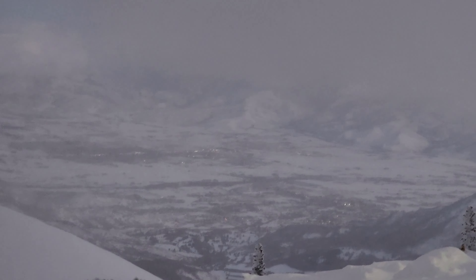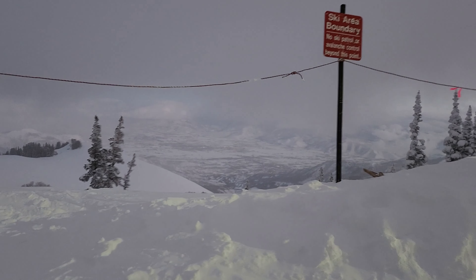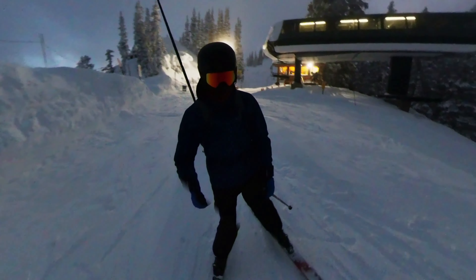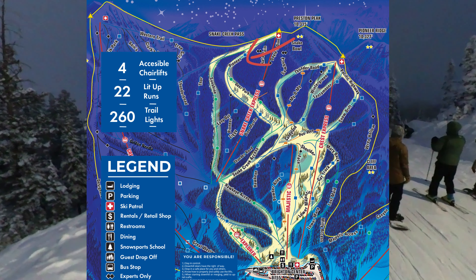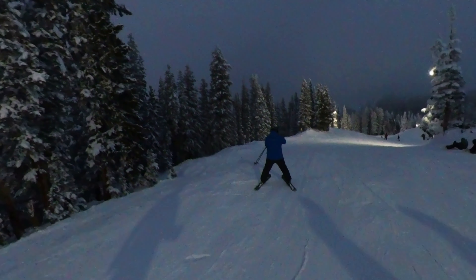That is a heck of a view. It'd be better in the daytime. It was so cold, but I love to run all the way to the bottom. Also, this was my first time filming on my new Insta360 camera, and I love this thing. I took Pioneer to Snake Creek Access to scout. If you want to see the entire run, watch my last video.